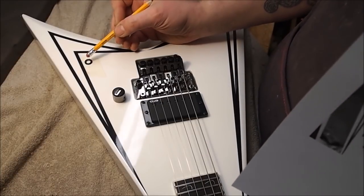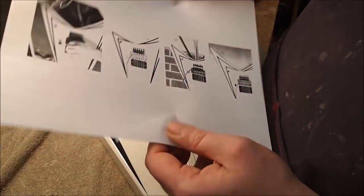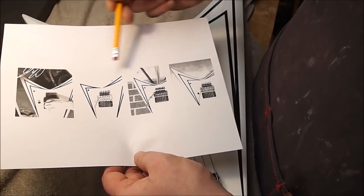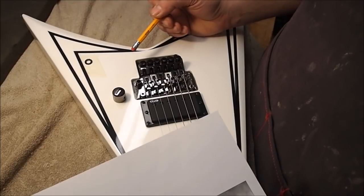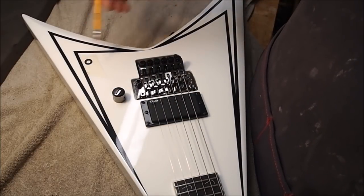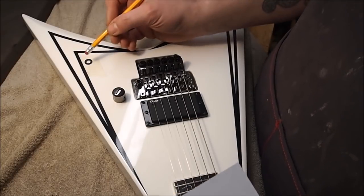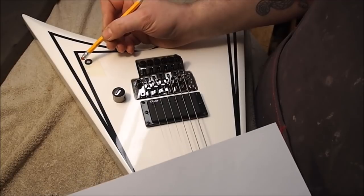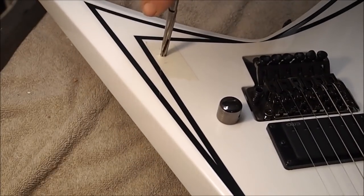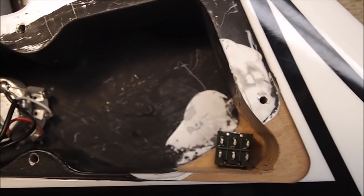Next I have to figure out where to position the hole for the mini toggle switch. I had a discussion with the owner, and we found photographic references and made cut-and-paste images to determine placement. As it turns out, the position is different on every guitar — it moves forwards, backwards, and laterally. I found what I consider a median location that's not too forward, not too back, and has about the average distance from the stripe seen in the pictures. After drilling, I'm using a tapered reamer — a violin maker's tool — to size the hole perfectly with clean margins. The positioning turned out great.